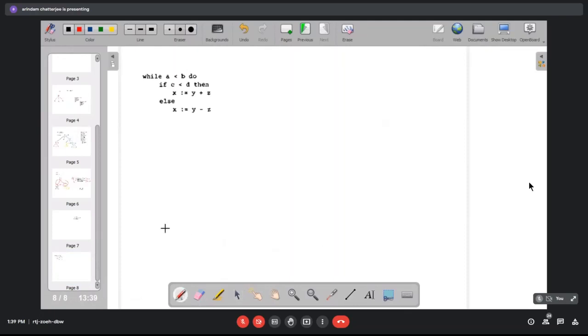So first it will be E producing C smaller than D. So this is E, and then we have the statement S producing if this, then the statement here is this guy.